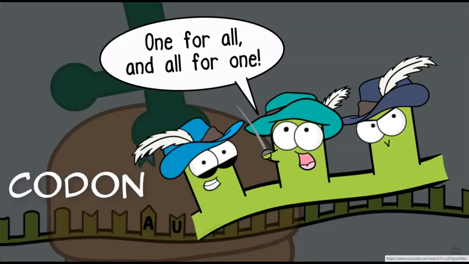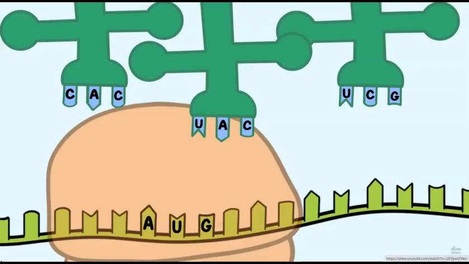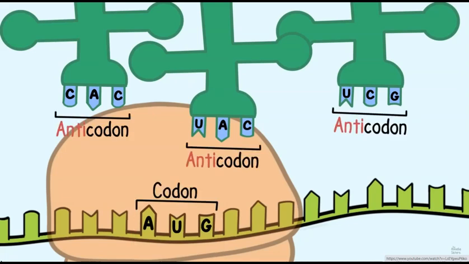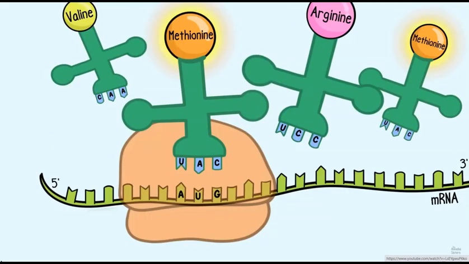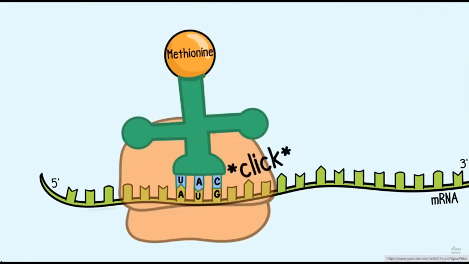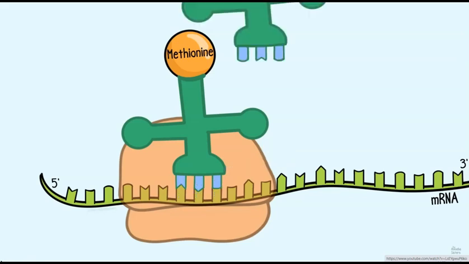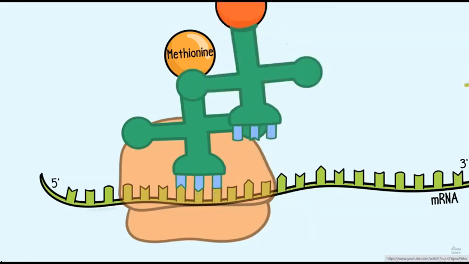That's called a codon. So for example, in this mRNA, the tRNA would read the codon AUG. One of these tRNAs contains a complementary anticodon, which in this case is UAC. All tRNAs that have the anticodon UAC will be carrying an amino acid called methionine. A tRNA with the UAC anticodon comes in to pair with the complementary AUG codon on the mRNA. It transfers the amino acid it carries, methionine.